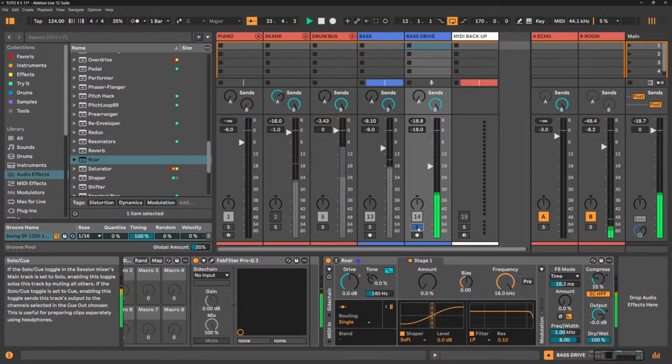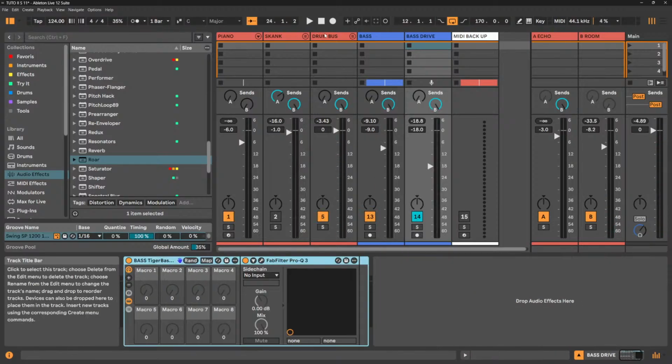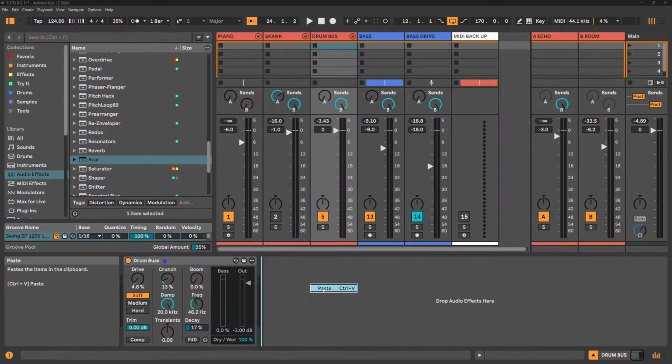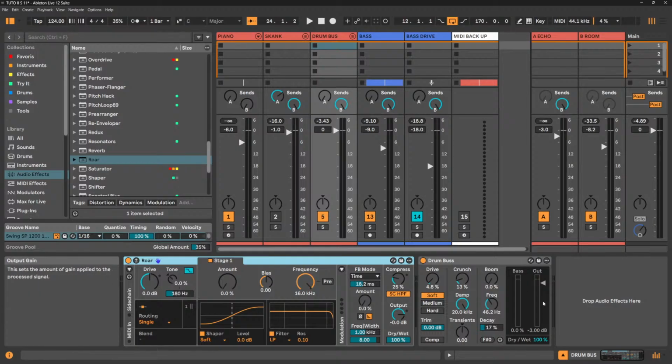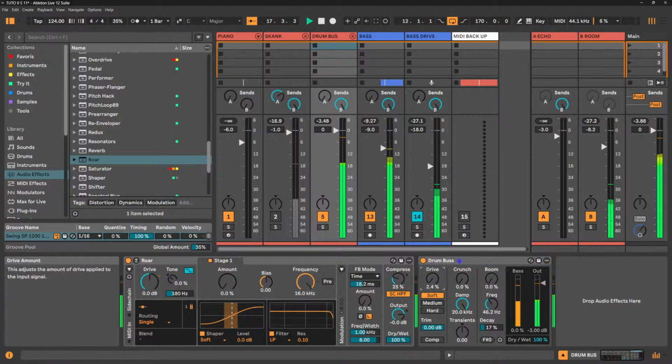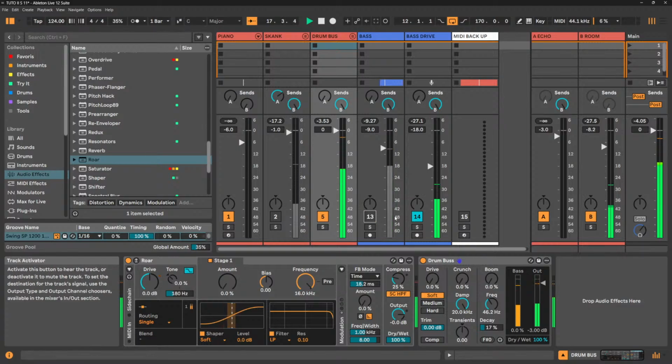Okay, so this tone, let's try it on the drum because we have also some high frequency on drums. And we will paste it before the drum bus. That way the drum bus will retain everything because there's a kind of limiter in this drum bus. And let's focus on drum.